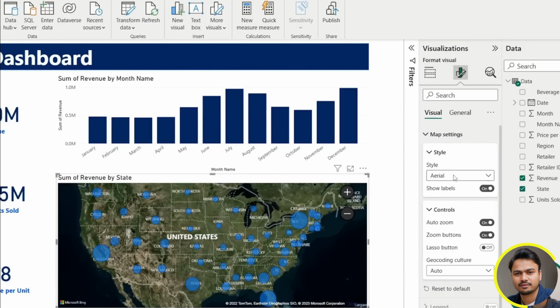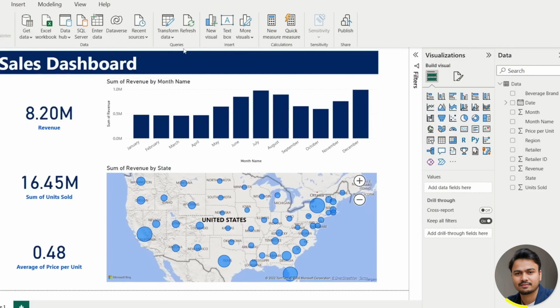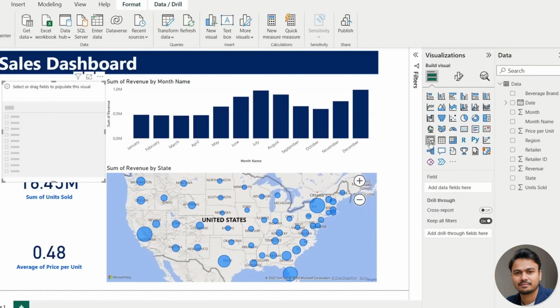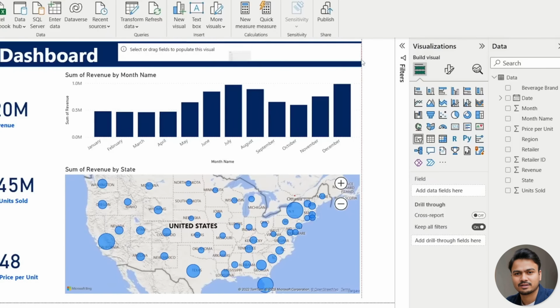One factor that we haven't quite accounted for has to do with different brands. So what we could add here is some kind of a slicer by clicking on this icon over here. Let's suppose that we're going to have this up top right next to the title, kind of like so. And here we're going to add all of the different beverage brands. And you can see right now that we can only see Coca-Cola basically because this is way too narrow.